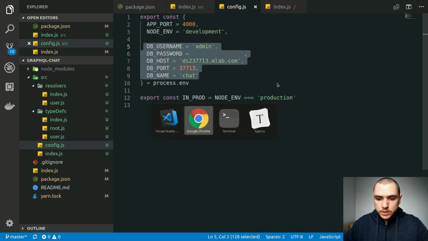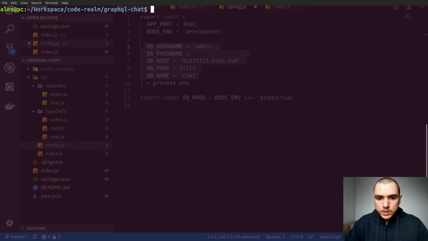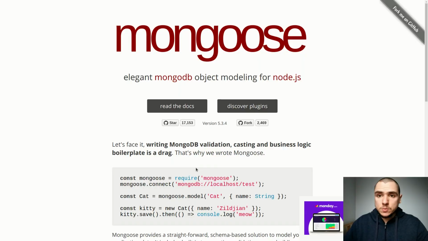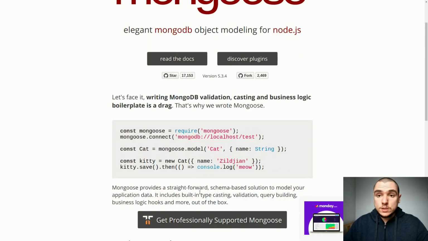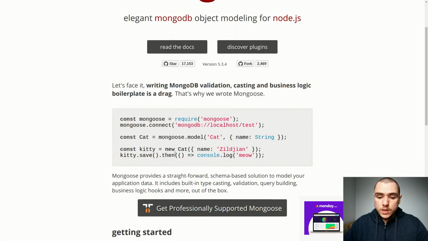So what I'm gonna do is I'm actually gonna switch back to the terminal. Let me clear it out. What we need to do is we need to install a library called Mongoose. As I mentioned before, Mongoose is a MongoDB ORM, which allows us to work with the data using models. Now, of course, there is a native driver for MongoDB on Node.js, but using a library like Mongoose is basically going to simplify the way that we work with our data.